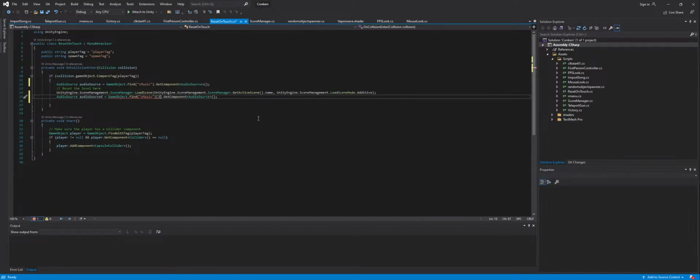Just the one, maybe? Wait, when there's multiple things, what does it return?